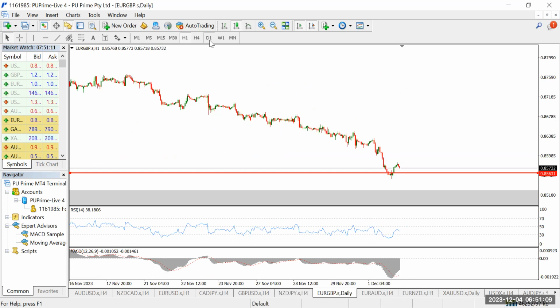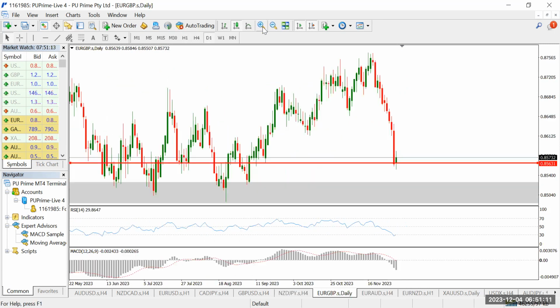Next is Euro AUD. On the daily time frame, we can see we have a support zone way below, but then there is a minor support level where price is currently testing. Now, if that support level holds, we will expect a reversal from here. However, if that level does not hold, we expect price to still drop down to the main support level and break out upwards from there. So either way, I'm looking out for a bullish movement on Euro AUD.